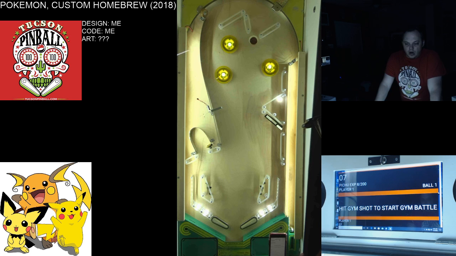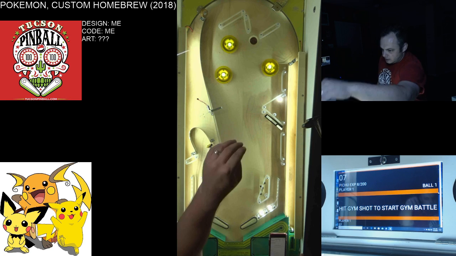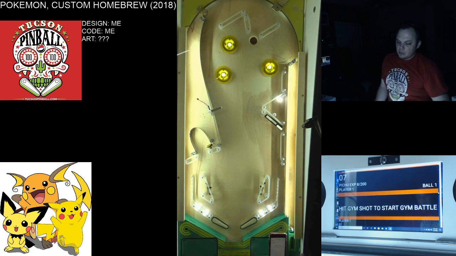And the first one is Brock, and he's a rock type, and so pop bumpers seem to be a pretty good boulder smashing integration, I guess. The second one is Misty. She's a water type. I was going to do a saucer because that's below the surface level, which makes sense, but the saucer's kind of hard to hit, and so doing that as a second gym is kind of mean. So I did the drop targets instead.